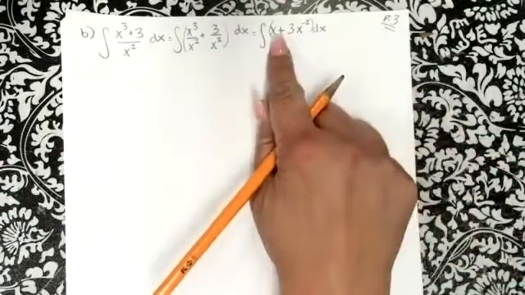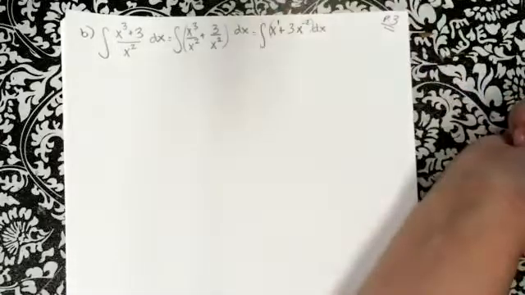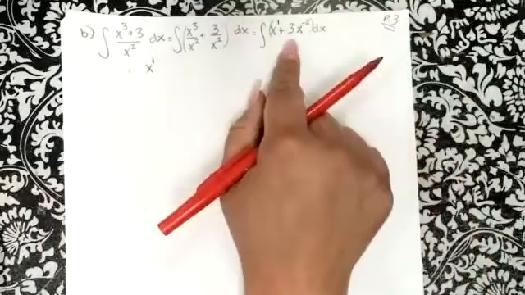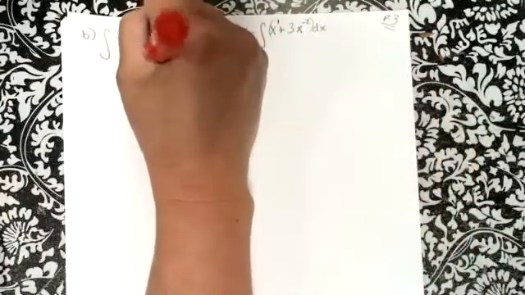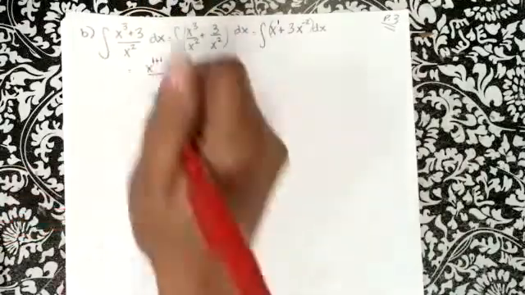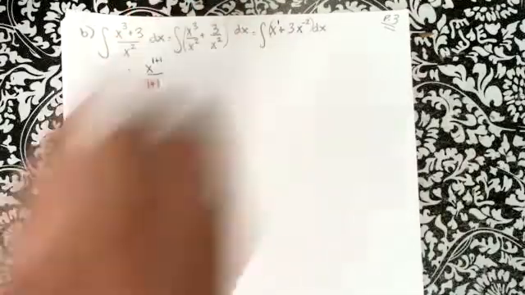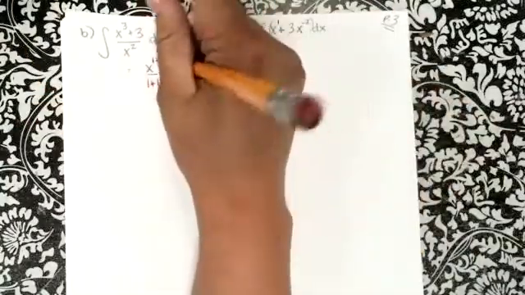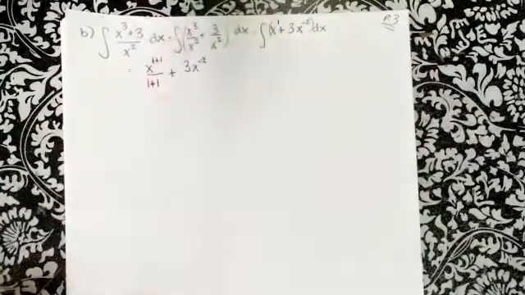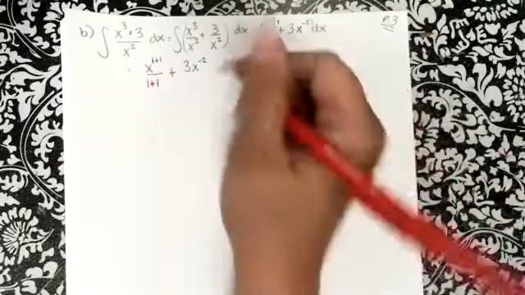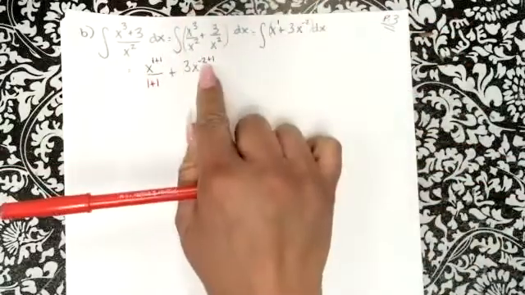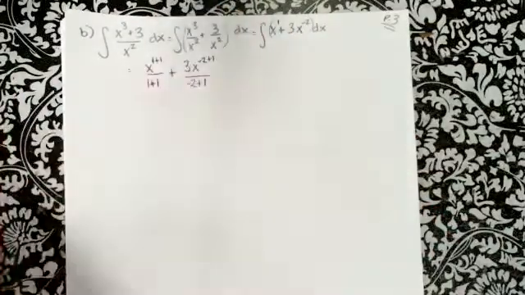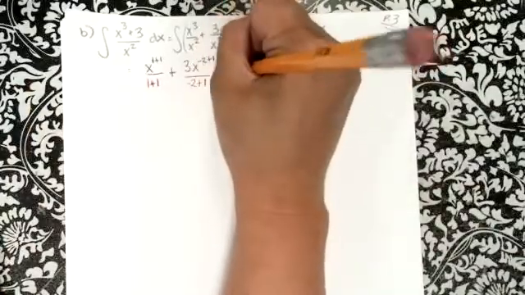If I take the antiderivative right now, that's actually an x to the 1 power. You just don't see it. So that's going to be an x to the 1 power. Now remember, for antiderivative, you're going to add 1 to the exponent, and whatever the exponent is, I'm going to divide by that. Plus 3 is a constant. Now the power right now is a negative 2. I'm going to add by 1. And whatever the exponent is, which is negative 2 plus 1, I'm going to divide by it. And I can't forget the plus the constant.